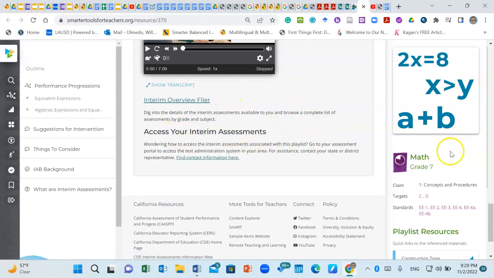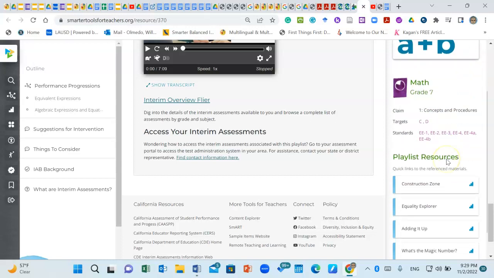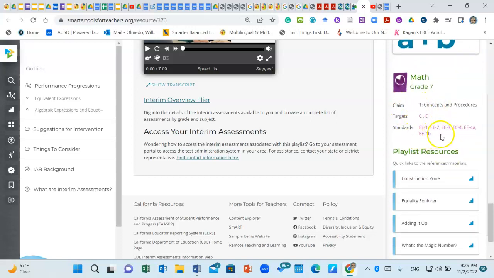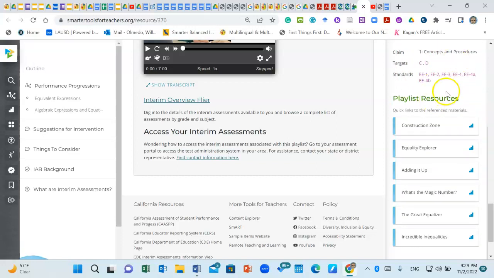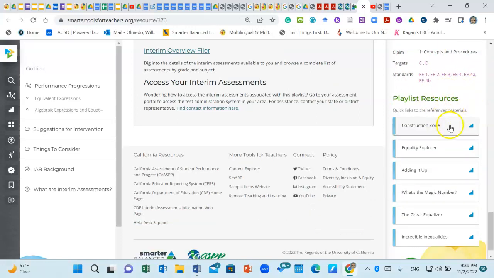At the same time, on the right-hand side, this is telling you the grade level, what claim, target, and standards this particular IAB covers, and then a playlist of resources that you can click and it'll launch. Construction Sum, Equality Explorer, Adding It Up, What's the Magic Number, the Great Equalizer, and Incredible Inequalities.